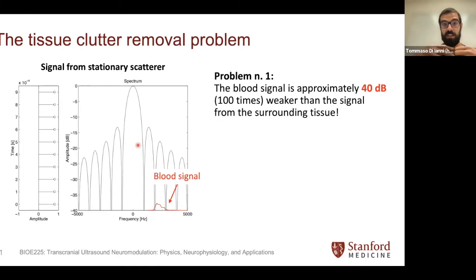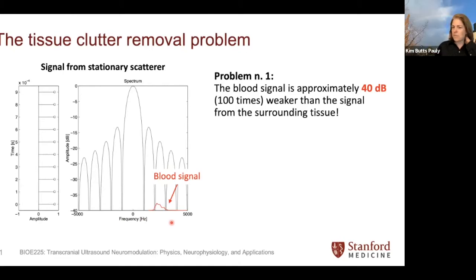On top of that, there is another issue, that is our point spread function. There is always leakage from the tissue. You have this very strong signal that is always leaking within the vessel as well, because the point spread function will never be perfect. We look at point spread functions at a level of minus 6 dB, right? When we look at the full width at half maximum, okay? But now you have a very strong scatterer outside of your point spread function, and because it's 40 dB over the scatterer that you're looking at within the vessel, even if that point spread function goes way down at that point, you will still have a very strong signal that is messing around with the signal that you receive from the blood. Does it make sense, what I'm saying?